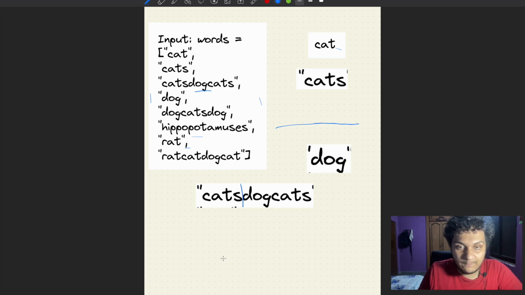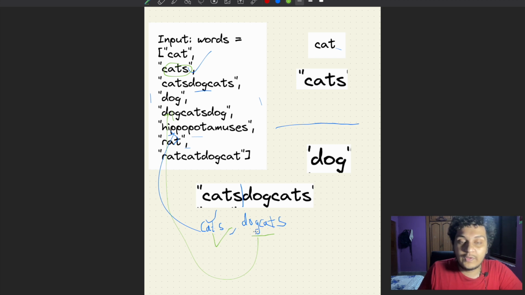We divide it so that one word will be cats and another word will be dogcats, two words together. Is the first word there in this string array? Yes, it is there here. So this is valid, and we have found it here. Is dogcats there? No, there is no word dogcats.